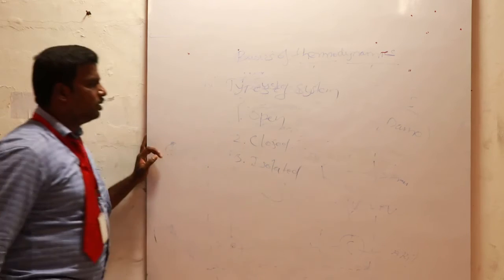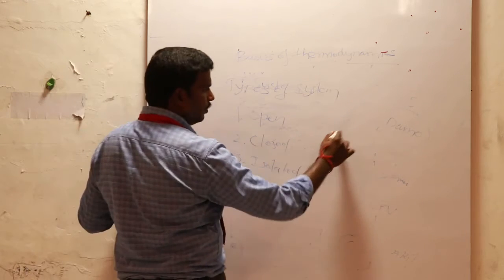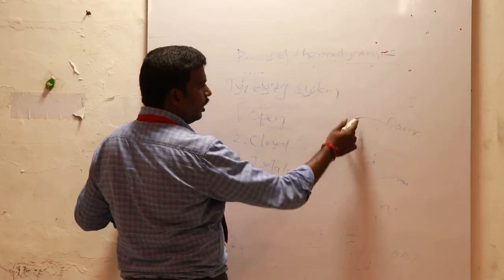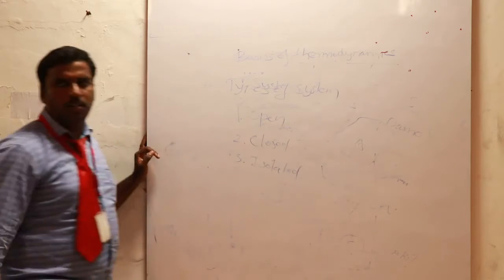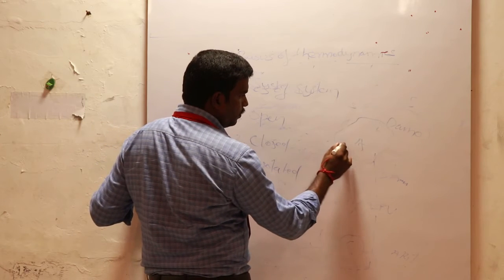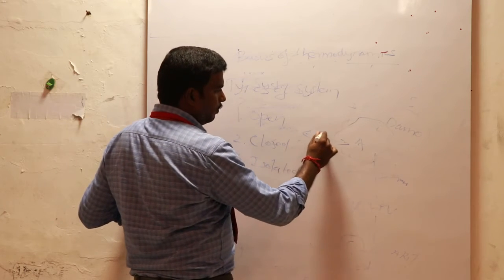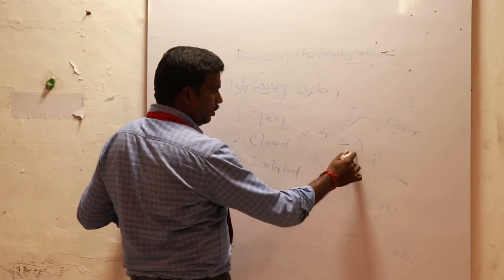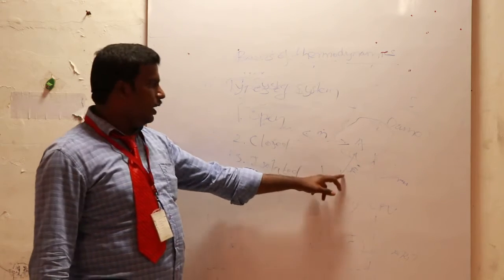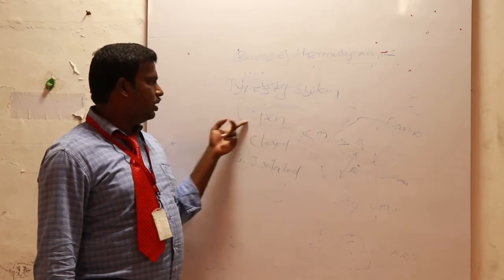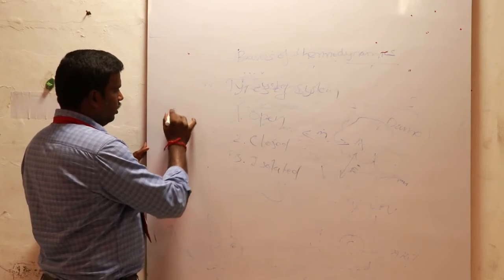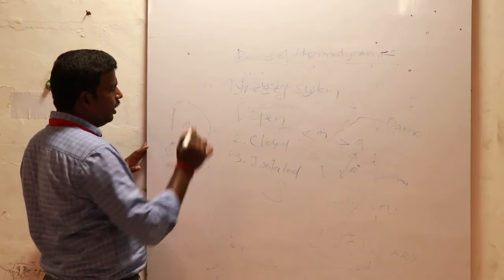So what is an open system? In an open system, let us consider this body A as a system, and this is the boundary, and everything apart from it is the surroundings. In an open system, there is both mass flow and energy flow. If there is both mass flow and energy flow, that system is considered to be an open system. So we consider this as a system A or B.